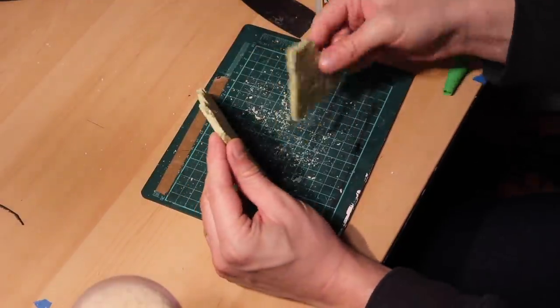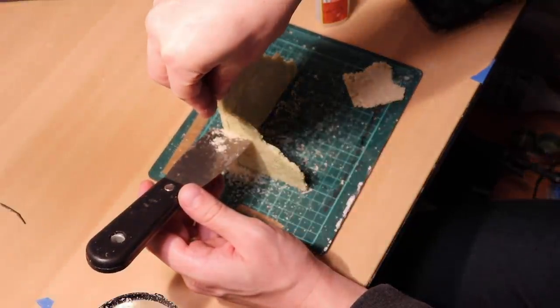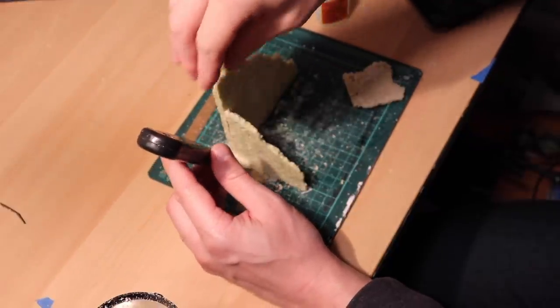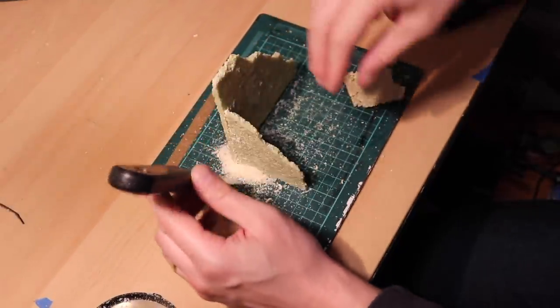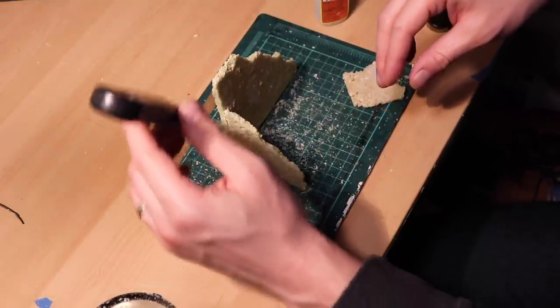So to glue this together, I used some more super glue. This is a different kind though. This is the type that's gel, which has a little bit more stickiness right off the bat and doesn't run everywhere. And then I sort of add some ramen powder into the gap to sort of fill and smooth the gap, which actually worked pretty well.